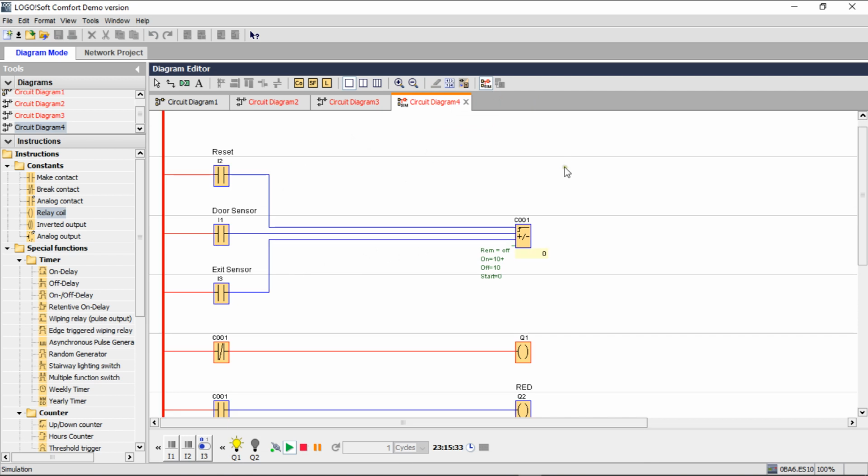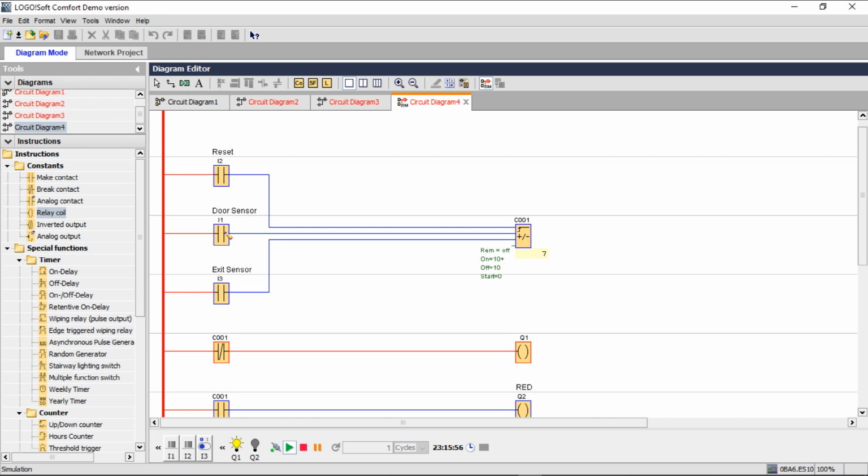Okay, as you can see, my green is on. Q1 is on. People are still welcome in the shop. So the first person goes in, the second person, the third person, the fourth person goes in. People keep on going.